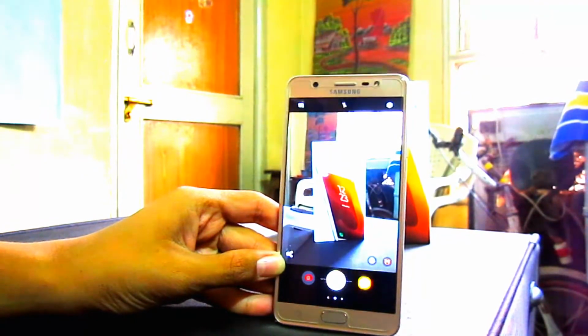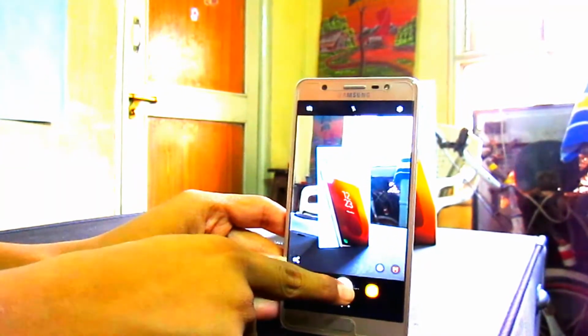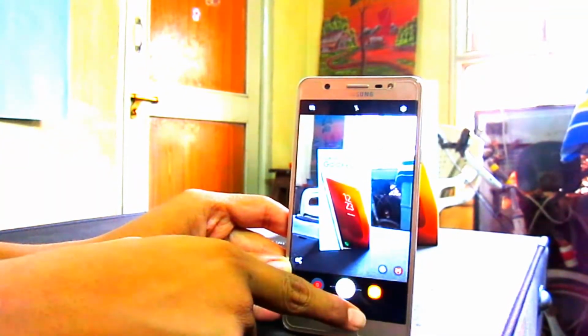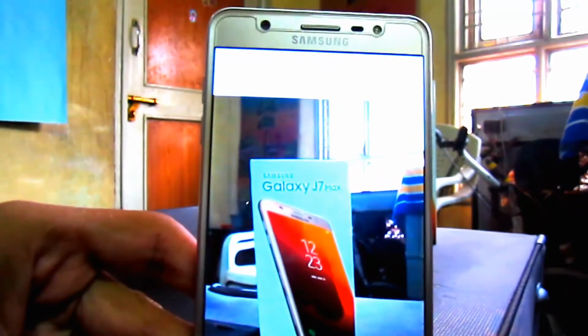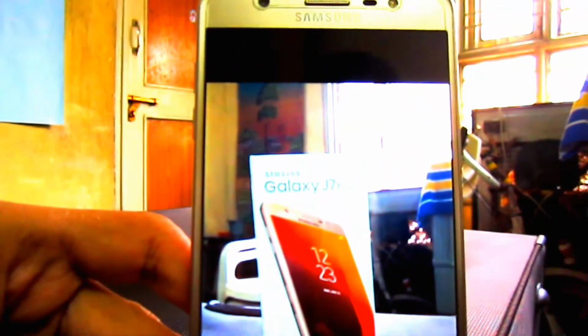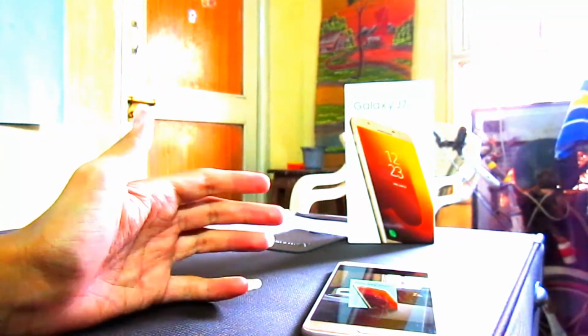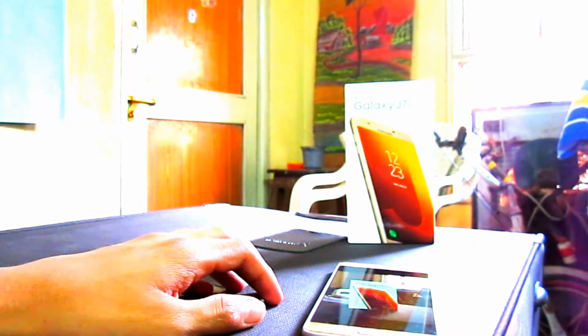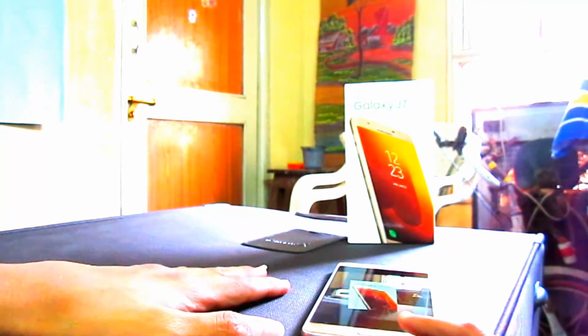So friends, I want to show you the J7 Max camera clarity. You can see here it will be focused and taking the pics. I will show you at the end of the video. You should not be worried. This is an awesome phone at this budget of 17,000 rupees. And it has a face detection recognition feature also. As compared to the iPhone X, which costs 1 lakh, this is a really nice phone. It allows every application, and this is an awesome phone for everybody.